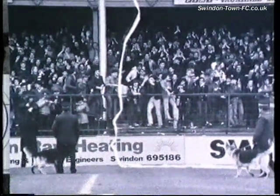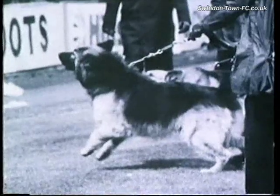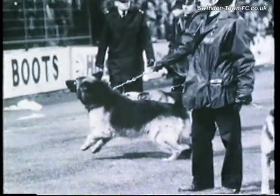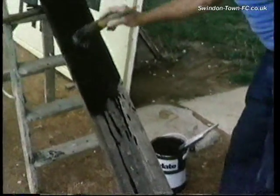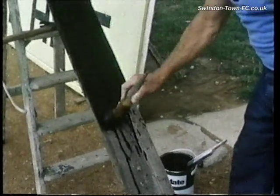Crowd control is expensive. It costs Swindon up to £1,000 per match for police cover. In the late 60s, it cost them a tenner. The paint, they hope, will keep them out of further trouble and cost. The advice: stick to the rules, or your crime will stick to you permanently.